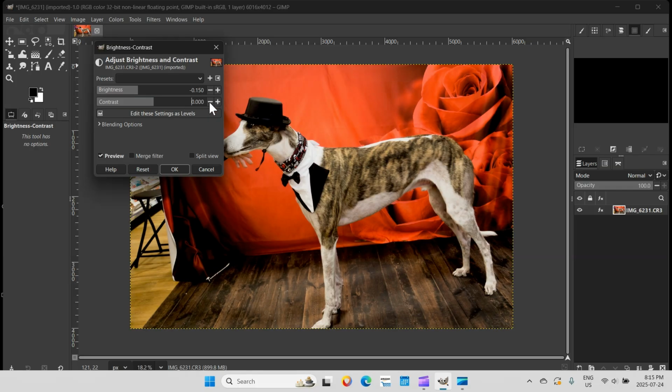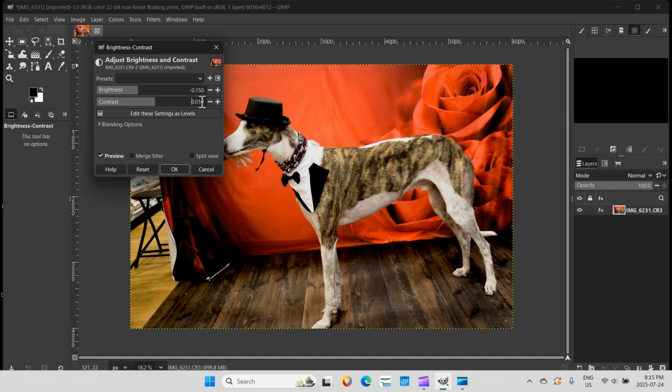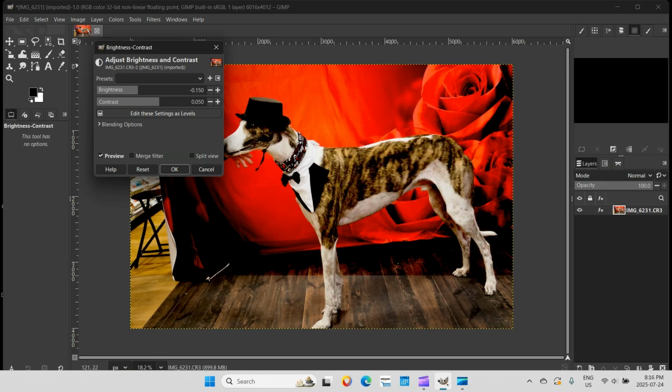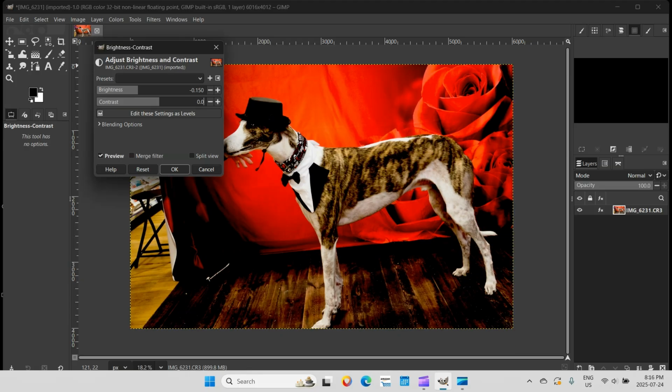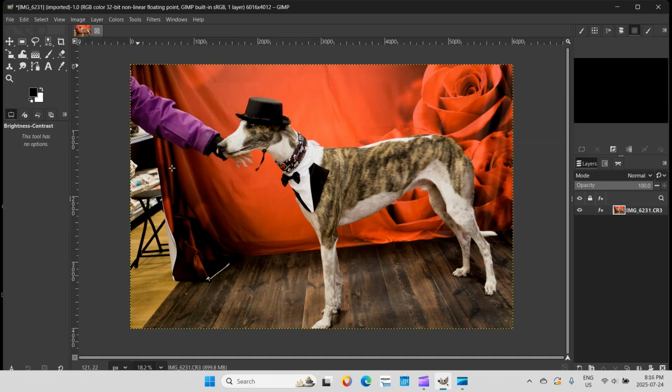Even that might be too much. We'll do 0.05. 0.005. Now that looks good. You press OK. So that's your brightness adjustment and your contrast adjustment.